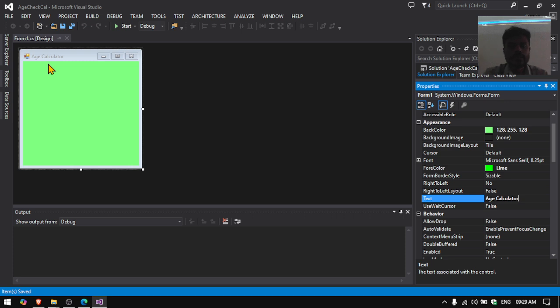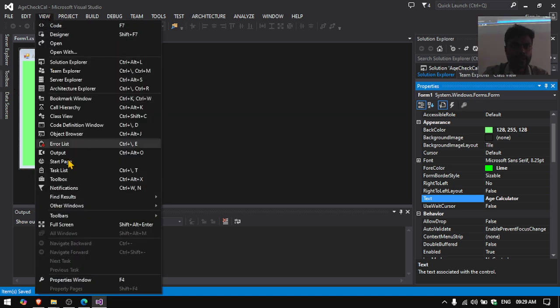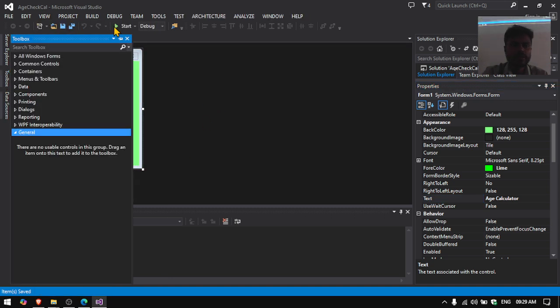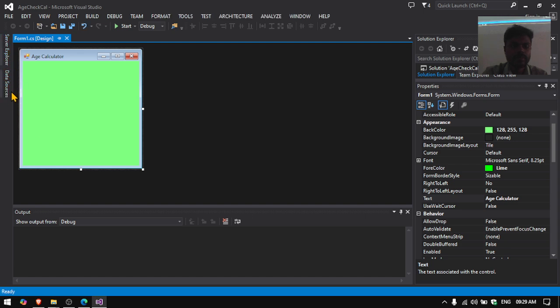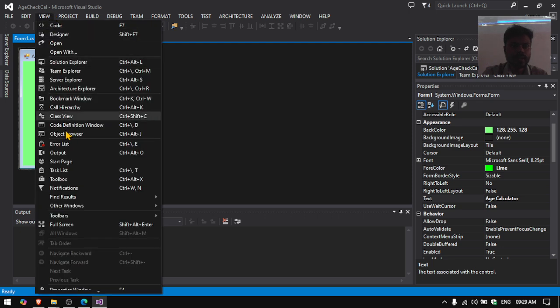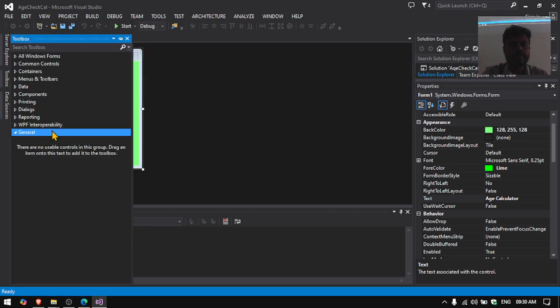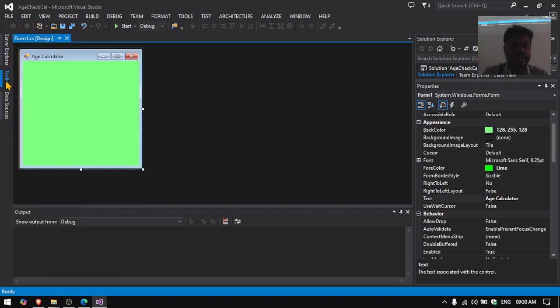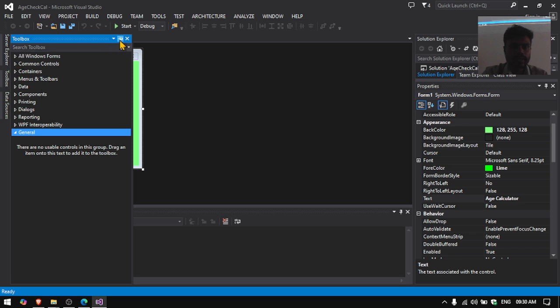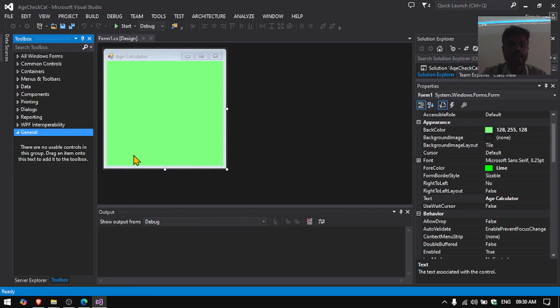As the first thing, let me add a label to this form. In that case, I should open the toolbox. So here I have the toolbox. If it is not visible, you can go to the View, and here you have the toolbox option. Otherwise, you can use the hotkey Control plus Alt plus X. Let me remove the toolbox and show you how you can get this. Here I don't have my toolbox. Now you can go to View and select toolbox. Here you have the toolbox. If you pin it, click the toolbox, and here you have the pin box. If you pin it, you can arrange your workshop, then press save.